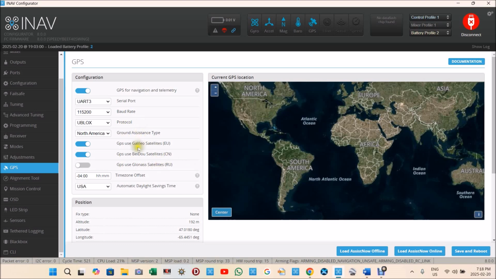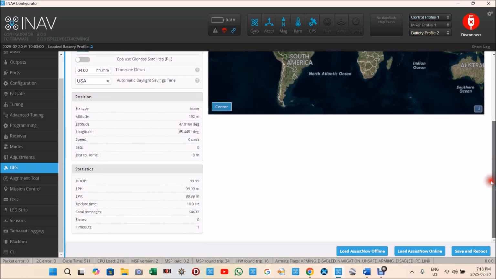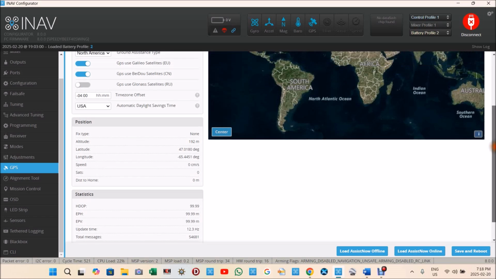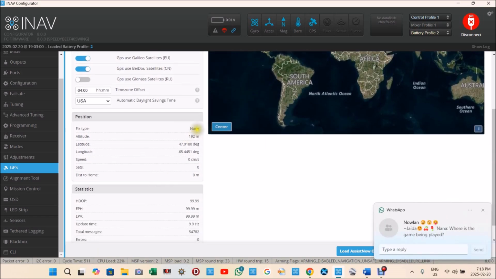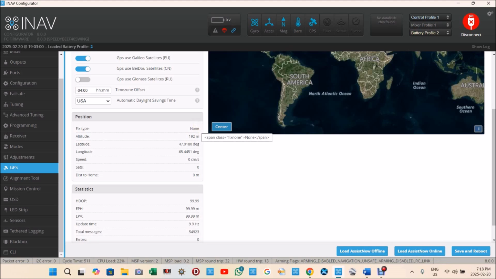So GPS, you got to set this to on. You set the serial port. It's GPS. You probably all got this already set up. I won't go into how to set up a GPS. That's not what this session is about. However, it should show that it's got a fix here before you start any flights, that's for sure. And especially when you do an X-Plane test, I don't think it's going to do the AutoLand properly if the GPS isn't working. At least that's been my experience.